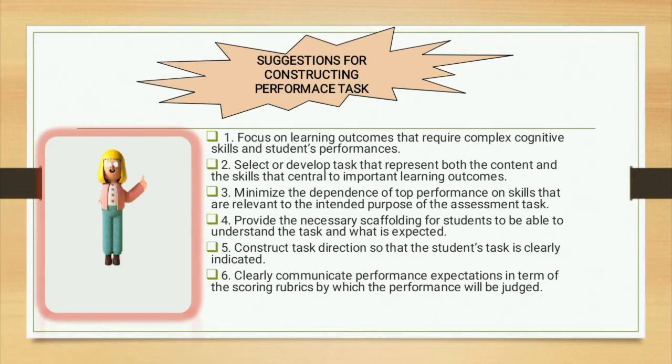So in constructing or making performance tasks, we should provide clear directions or instructions so that our students will be able to understand what it is all about and how it is done. And the last is to clearly communicate performance expectations in terms of the scoring rubrics by which the performance will be judged. Of course, after constructing performance tasks, we should provide scoring rubrics by which the performance of the students will be judged.